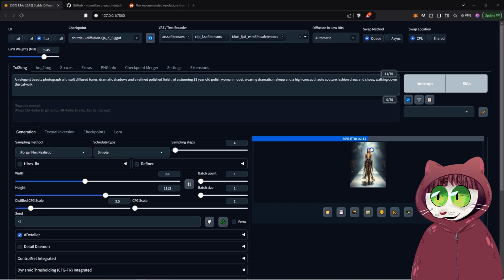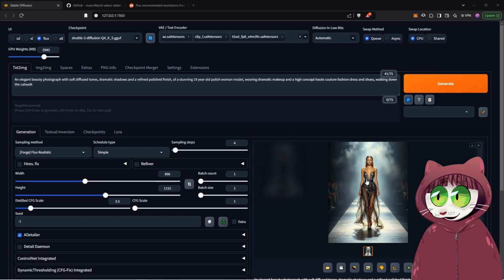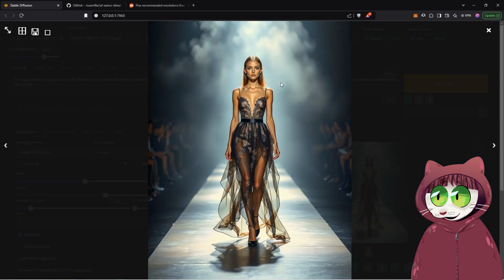It's detected that face that is showing you. And this might take a little bit longer to generate the face. It's generated this image pretty quickly with 4 steps, but it's now going to generate another image just over the face to replace that face with a new one. So that's going to be an additional time on the generation, but it will create a much higher level of quality to the result. And now if I click on it and you look at that, we've got a perfect face. In fact, the image looks pretty damn convincing and decent.